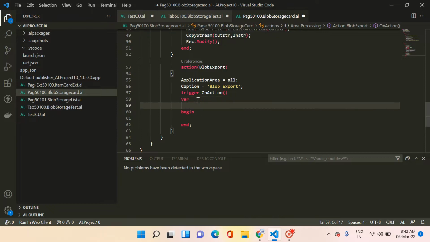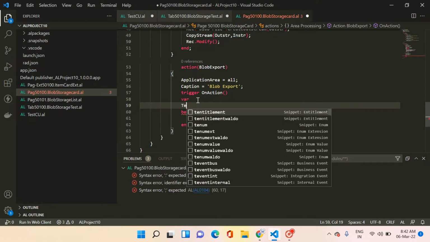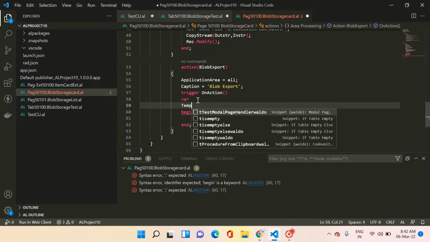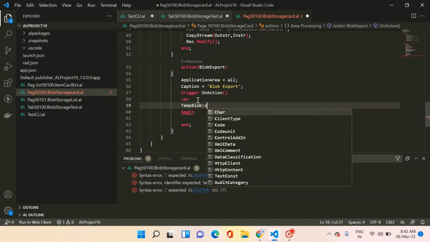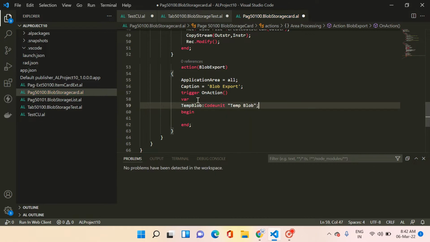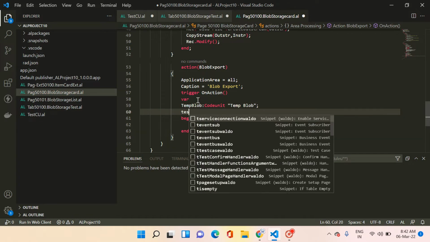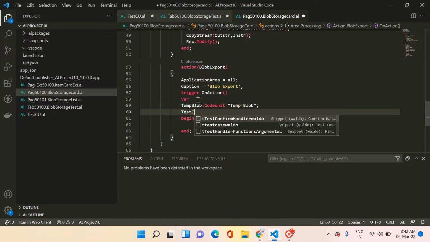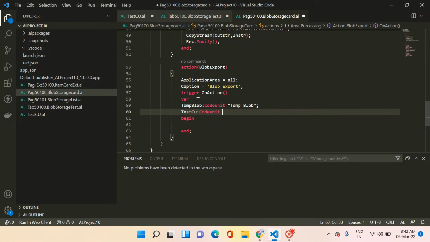Of course, the first variable I should create is temp blob, codeunit temp blob. And my second codeunit is the codeunit, my codeunit.